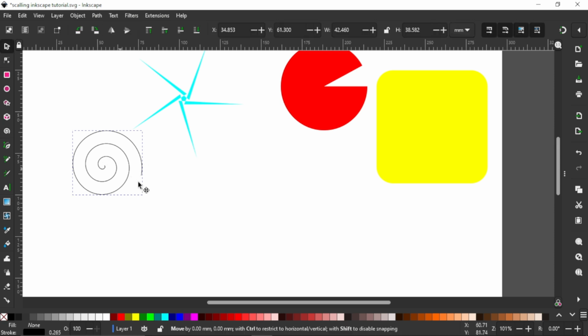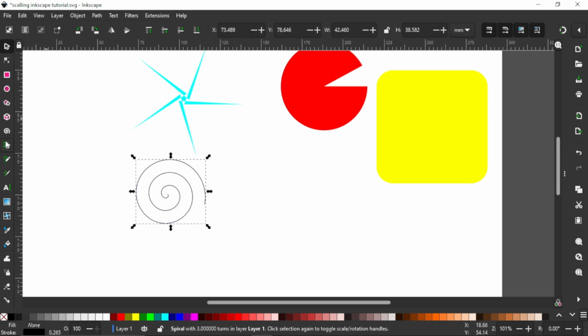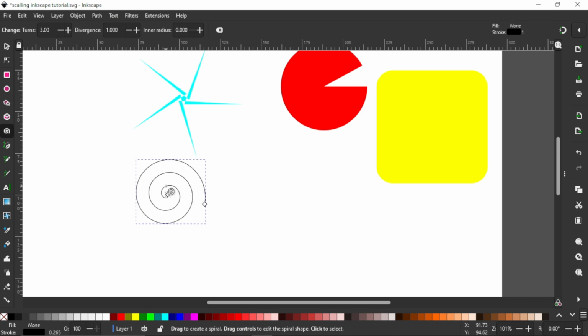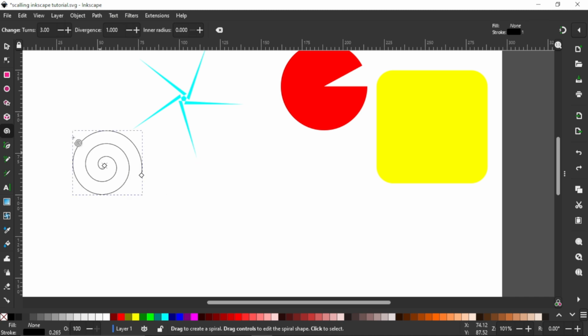The spiral tool also doesn't have much manipulation to be done. Once we double click to manipulate, you can see, just like the star, we have only 2 points and both points are square. What these 2 points do is unroll the spiral or roll the spiral. So let me demonstrate.